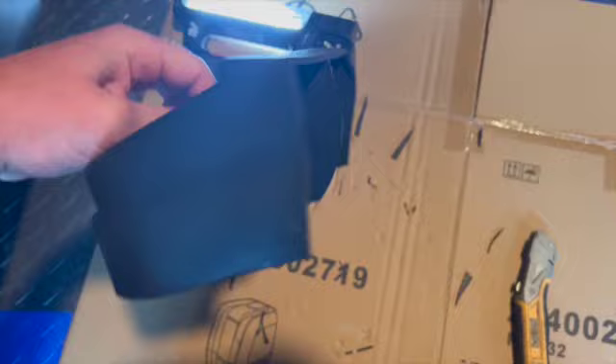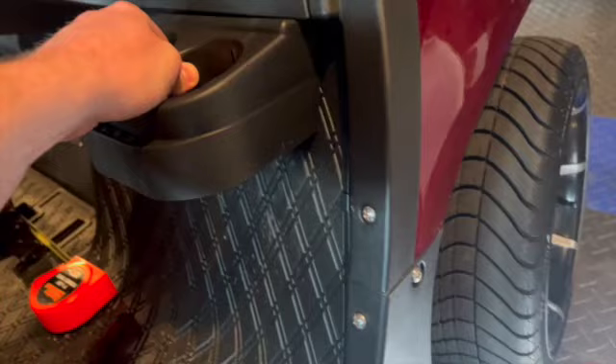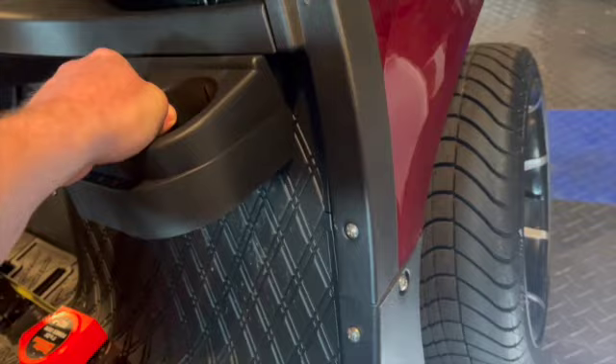What I did was trim off the pieces back there just a little bit with the utility knife on a piece of cardboard, just kind of went along there. As it gets closer it fits a little better — it's black on black so there might be a little gap there.